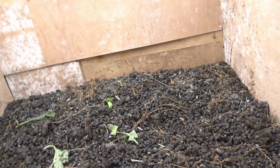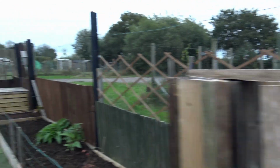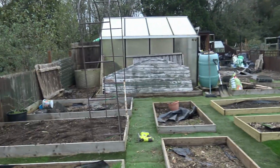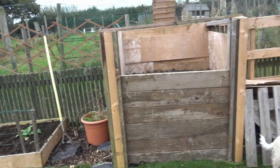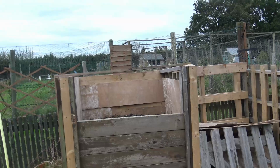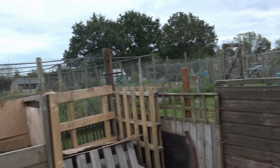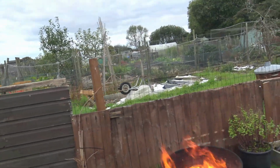Because I get all this alpaca manure every Wednesday, I can easily fill another one up and let it rot down. That'll be good. We'll have to get some more of this thick wood to make it. Well, we could use it as a decking, but we'll come to that one. That'll be another job for the winter.